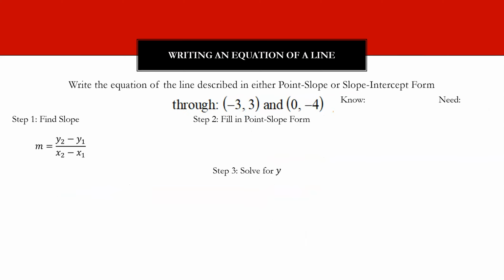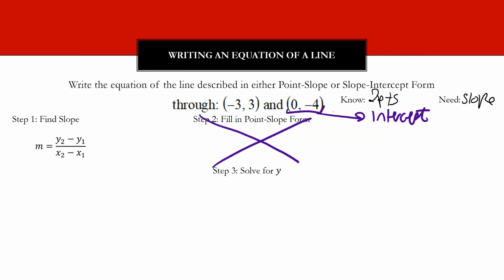Our last one here, we know something a little bit different. We do know 2 points, yes, and we still need a slope. However, what I want you to notice is that our second ordered pair, 0, -4, is an intercept. We know it's a y-intercept because x is 0, so we would not go anywhere on the x-axis, but we would go down to -4 on the y-axis. So we're going to find our slope, but we are actually going to skip step 2 because we can go right into slope-intercept form knowing the intercept.